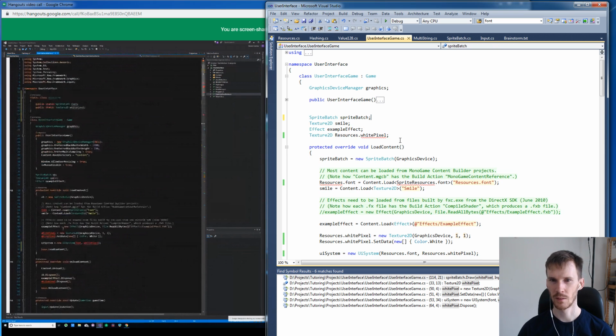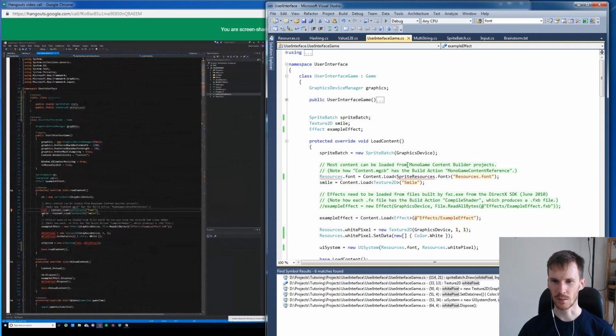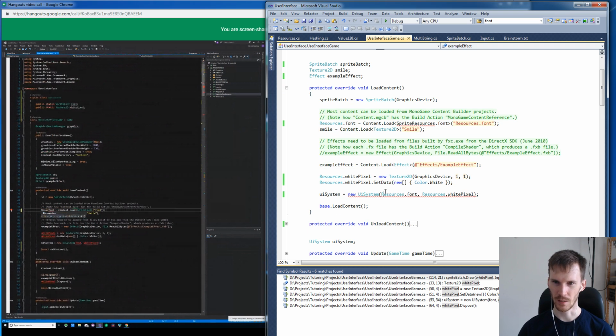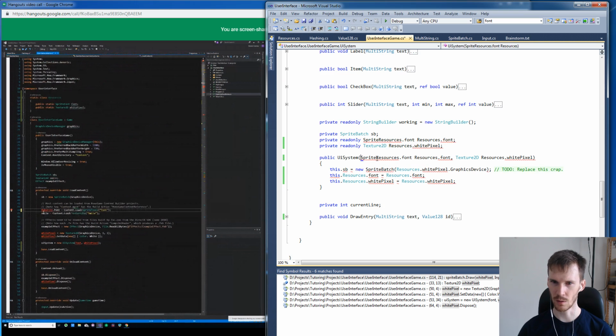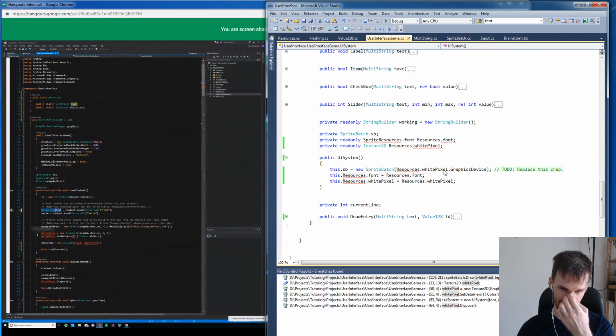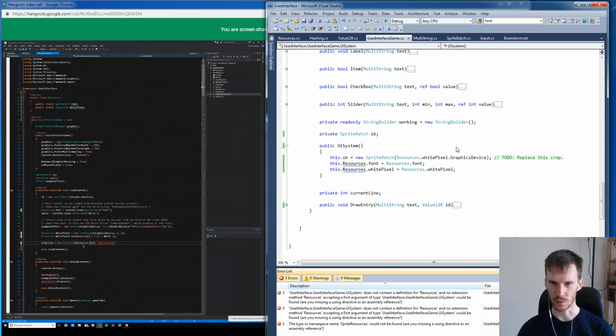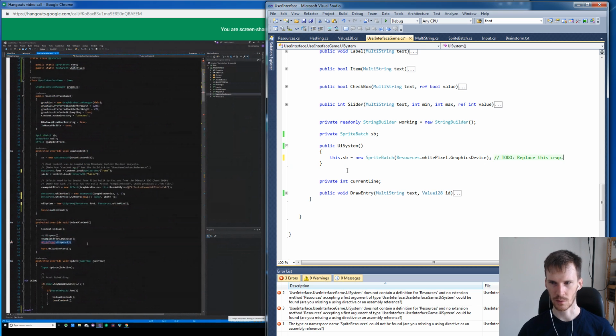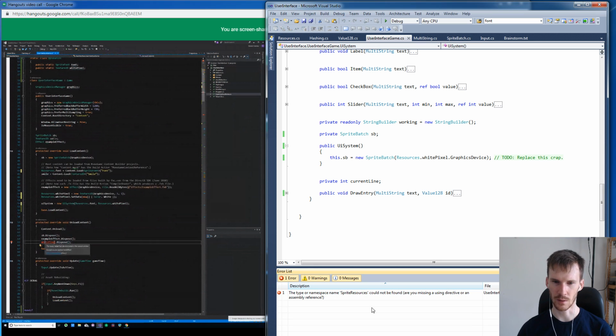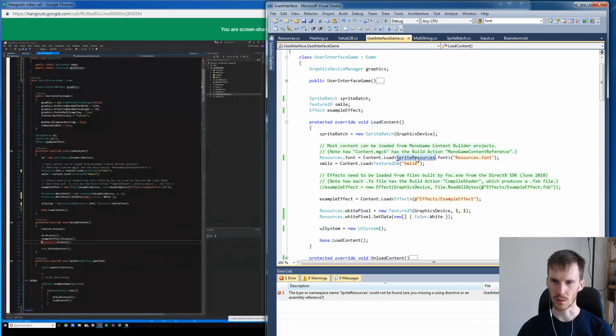Oh, okay. That's better. And then UI system doesn't need any constructor because it's just going to get static data because that's all coming from sort of the global resources system. So I can remove all of that data from the thing because we know it's always going to be the same.